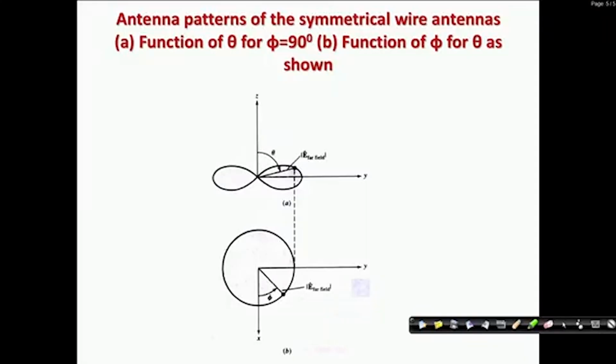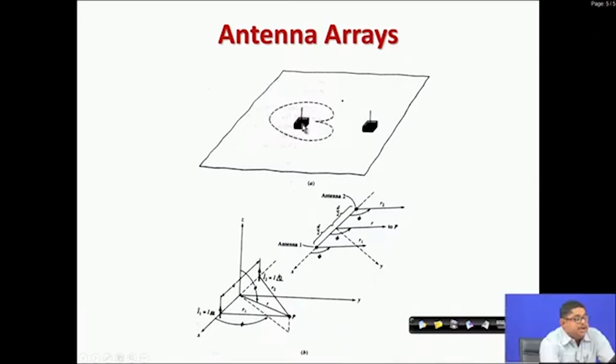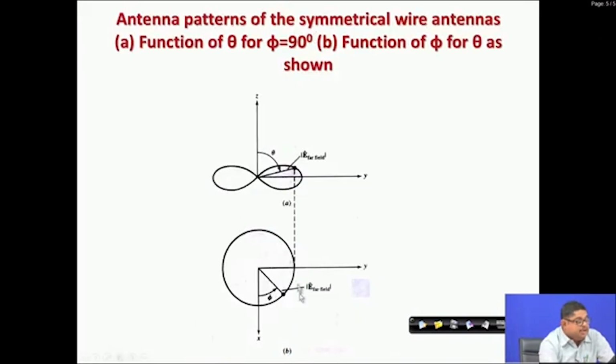Like the problem I was saying, suppose Calcutta radio station is radiating and nearby there is Dhaka radio station. Now, if Calcutta radio station does not put a null in the direction of Dhaka radio station, then Dhaka radio station's interference will be there. So, you can see in the next slide, this is the problem: suppose this is one transmitter. If there is another transmitter, then it is required that in that direction I should have a null, but that is not possible with the wire antennas that we have seen till now, because the radiation pattern does not have a phi dependence for the antennas that we have seen.